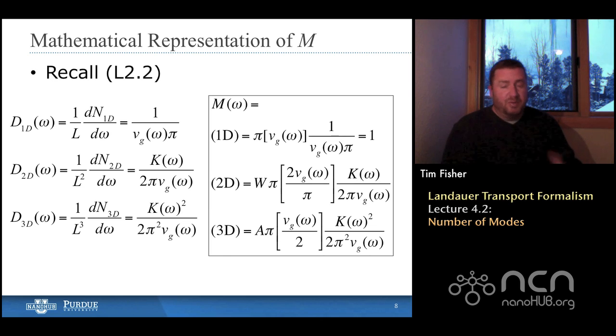Now, what we'll often do in looking at the number of modes is we'll make a dispersion approximation, which we haven't done here yet, but we could put in, for example, a Debye approximation, and then we would have a very, very clean expression for the number of modes for phonons in these various dimensionalities. And we'll start to work with those kinds of problems as we move forward through this week.